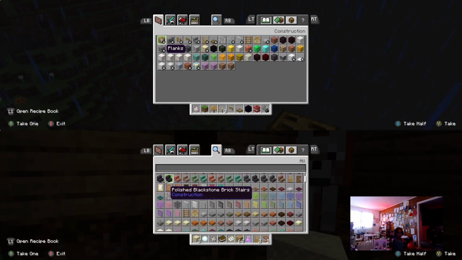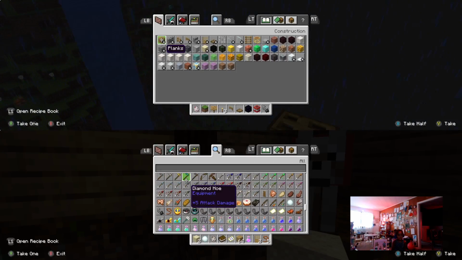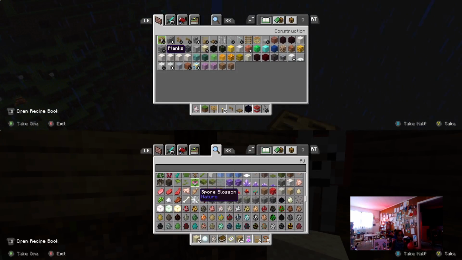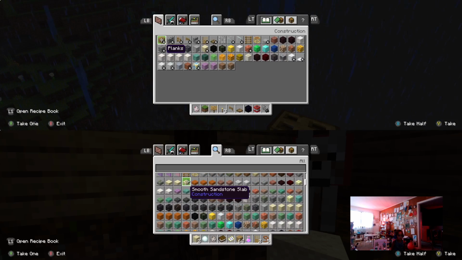So I need a ladder. We are making a tree house. Yeah. Making a tree house, making a tree house. Tree house is so cool. Do I like it?